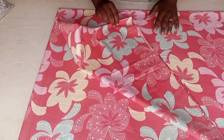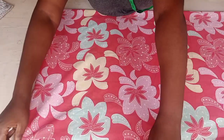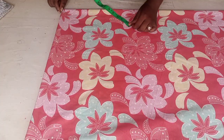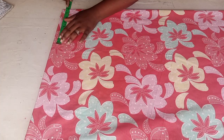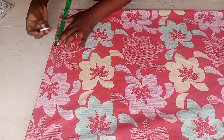I fold the front and back together. This is it. I will be cutting the front and back together first. The shoulder I'm using is 15.5. I will divide my shoulder by 2. So you come here, you divide your shoulder by 2. So this is 15.5.